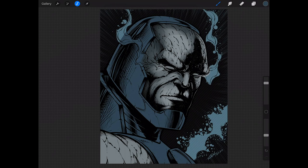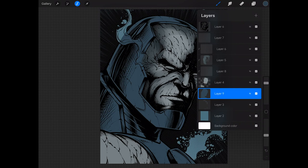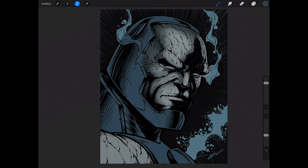But then, again, I went behind it now. But I can still use the clipping mask effect. I can still lock transparent pixels. Just because, once you separate them, then you add the new layer. And then I go clipping mask. It's going to do that little hierarchy down arrow. So yeah, just pay attention to that. And so now, let's just finish flatting this in.